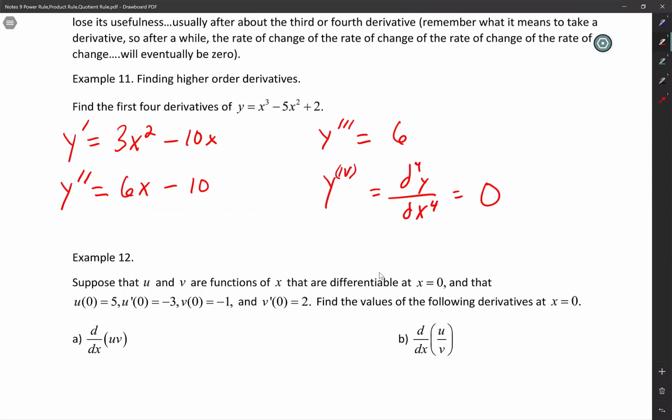Eventually, all functions, if you keep taking derivatives, because there's no more rate of change of a rate of change of a rate of change. You keep taking a derivative of any function, except for, okay, I'll take it back, because we haven't studied sinusoidals that are waves. You take a derivative of any polynomial function, except for waves, eventually you will stop having rates of change. Now, if something is moving up and down like a piston, there's a lot of force going on, because it's like a wave, and those have rates of change of rates of change forever. You can go forever on that. But any polynomial eventually will zero out, always.